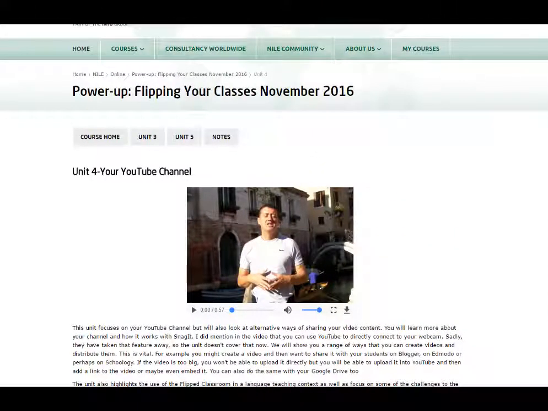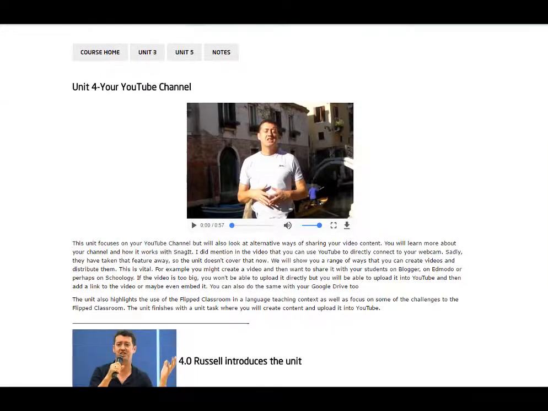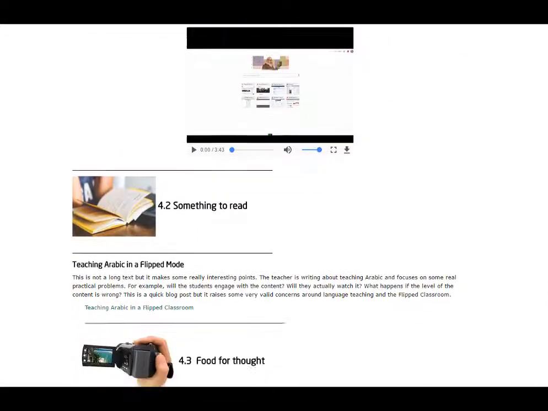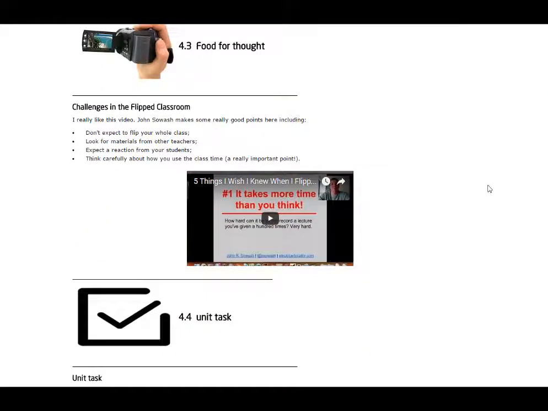Very much linked to the whole area of navigation is the fact that the content itself has been really carefully selected. There's no dumping of content, which is very common in a lot of blended learning courses, and I've certainly done it myself in the past. That is, to share lots of links and additional content with your students and in fact overwhelm them. So we've been very careful about the content that we've selected to make sure that we don't overwhelm the students. Everything within the course itself is absolutely essential to the course. There's no peripheral material. It really is a case of working through the material and making sure that you complete everything, because everything is related.